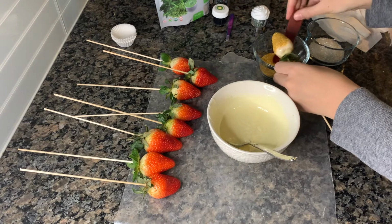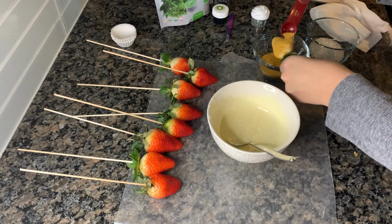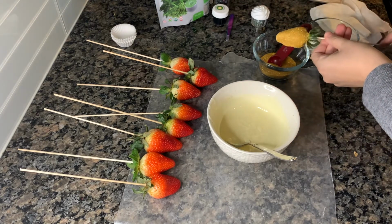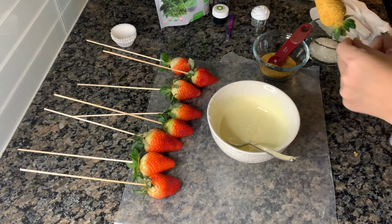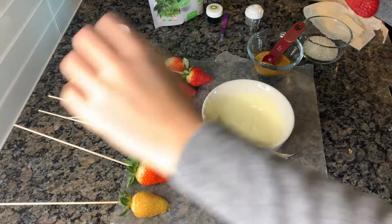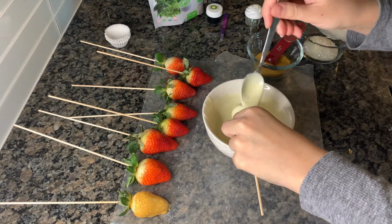So you just have to have the sprinkles prepared in advance because you want to make sure you decorate the strawberry when the chocolate is still wet. And if you dip all of the chocolates before you choose to decorate, then the chocolate might end up drying, and then you would have missed your opportunity to decorate the entire strawberry if that is the design you're looking for.